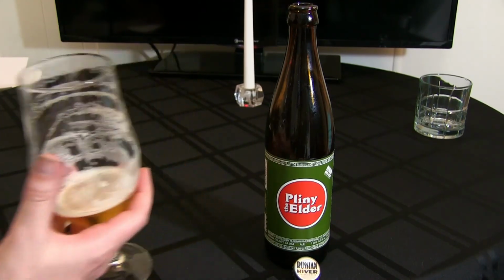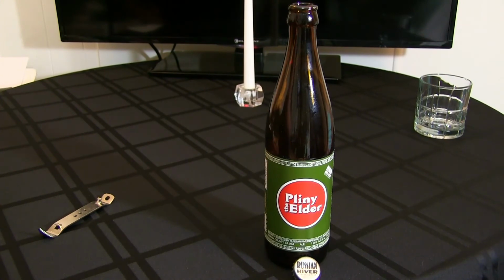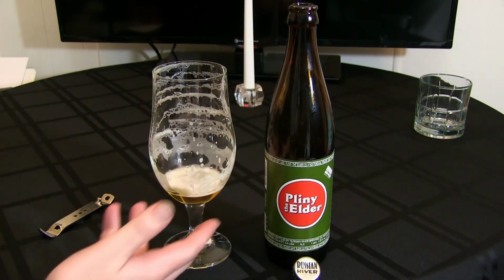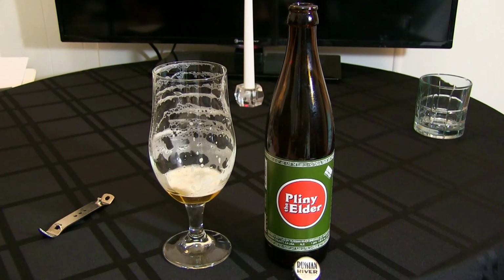So let's go ahead and get a taste on it. Wow. Yeah, still very nice. Still hoppy, but the malt still balances it out real nice. You've got grapefruit, the tart of the lemon, just the pininess is just real. I guess piney would fit right in with Pliny the Elder. So very piney, resiny, just real nice taste on this one, even after it has warmed up.